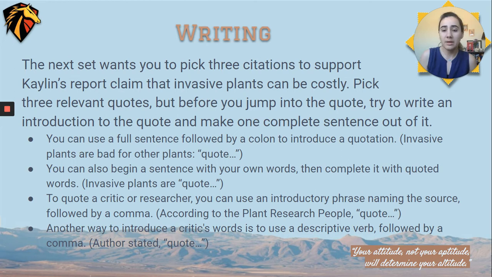The last one is to introduce a critic or a researcher with a descriptive verb, followed by a comma. So author, whatever their name is, stated, remarked, explained, said. Pick a verb and throw it in, and then whatever was in the source, word for word, then you put it in quotes after. Kind of like dialogue if we were writing a narrative.